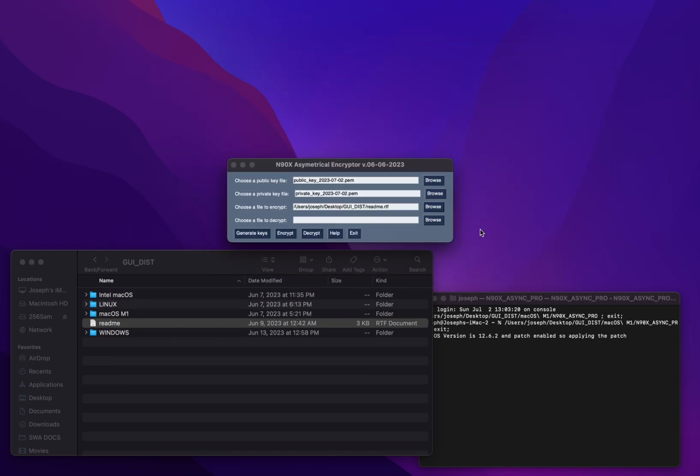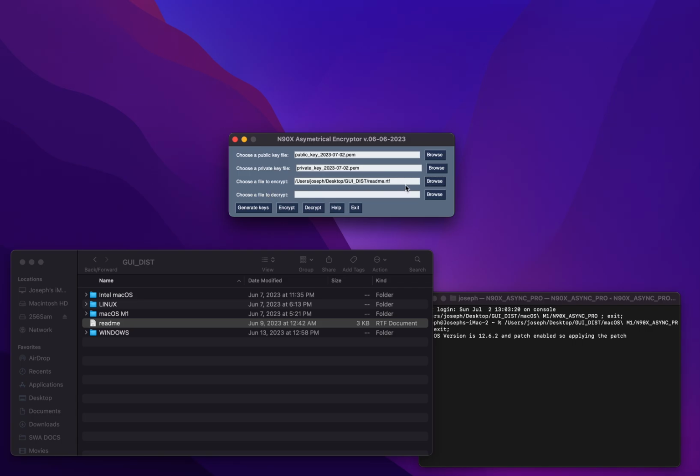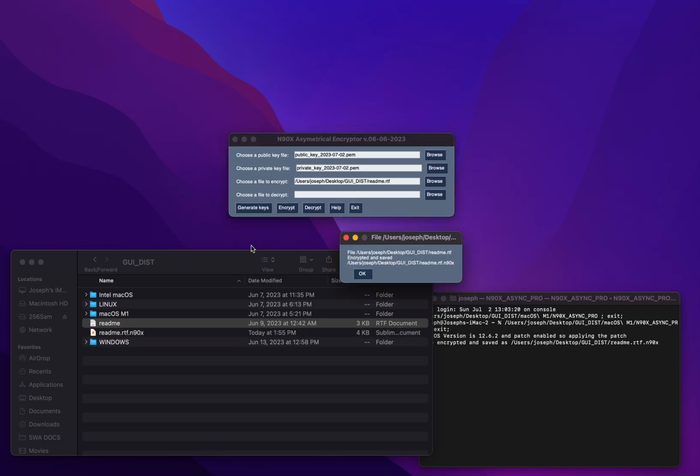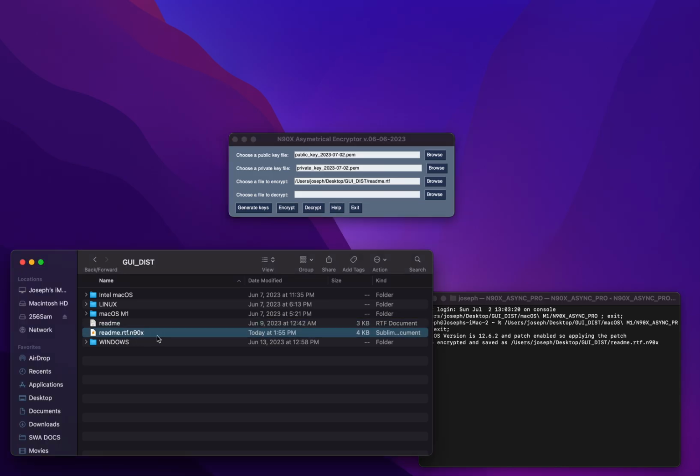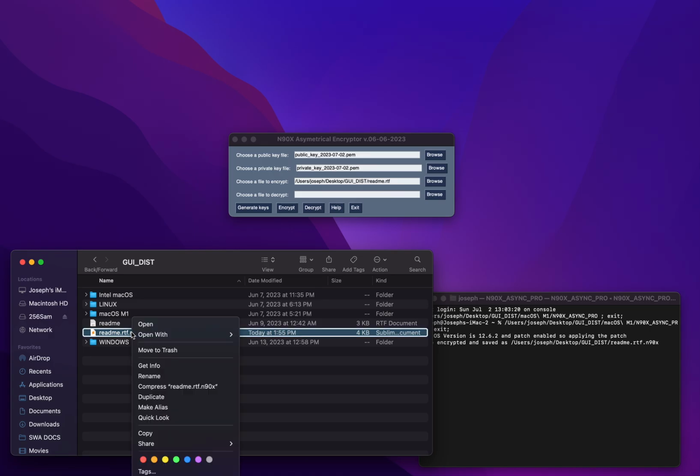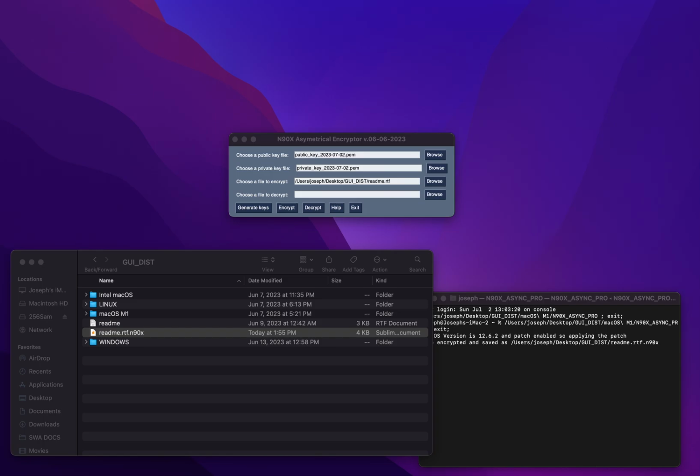Now I select the file to encrypt. It's going to use my public key to encrypt this file. I'll say encrypt, and it gives you a notification that the file was encrypted, and it tells you where it put it, in this folder. I click OK. Now it saves it as a dot. It doesn't mess with the file extension, it just appends to it. And if we open the encrypted file, you'll see what it looks like. Where is it? It's in a different screen. Let me pull it over. Hang on a second.